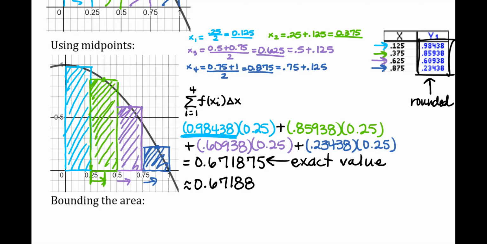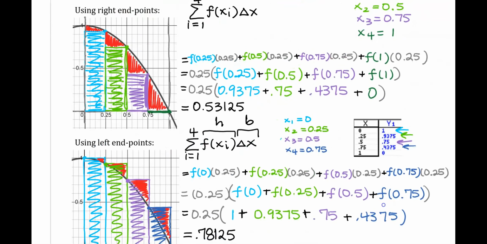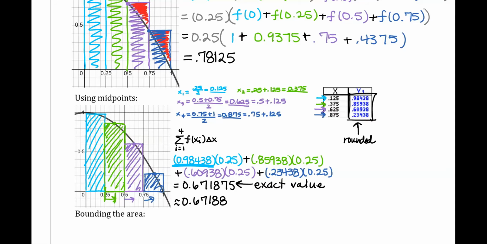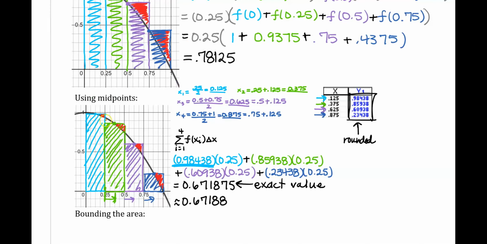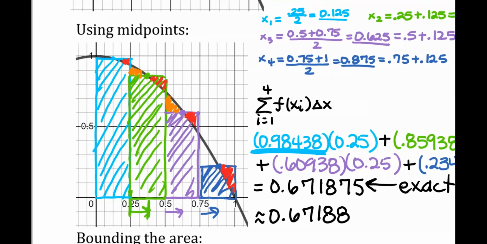So for the last part of this video, let's talk about bounding the area. We did a lot of work to get 3 different approximations. And let's just look 1 second at this midpoint one. The midpoint one has a little bit of overcounting happening here in red, where we're taking some area that is not under the curve, but then it also has a little bit of undercounting happening in these spots that I'm now shading in orange, where it's not grabbing all of that area. So the midpoint takes a little bit more, but then it looks like it's almost canceling that area out.